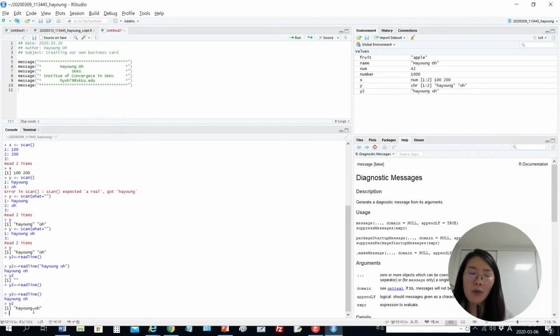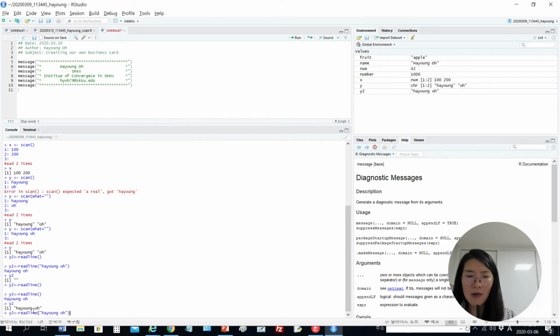So even though we put a space between your first name and second name, the readline function was programmed by a programmer to recognize a line. All right, so we can get a result on the screen for a single line, our full name, right? So that is the difference.